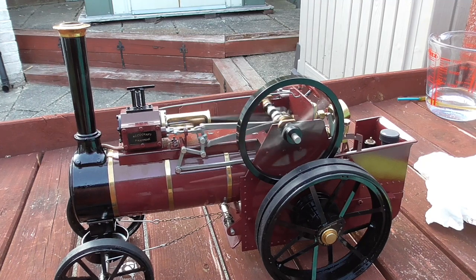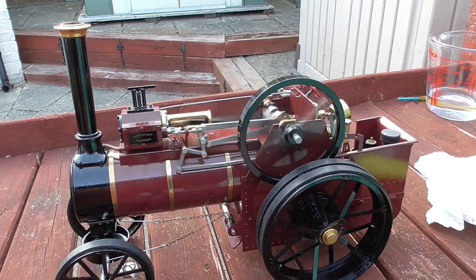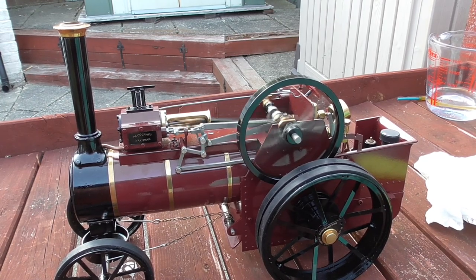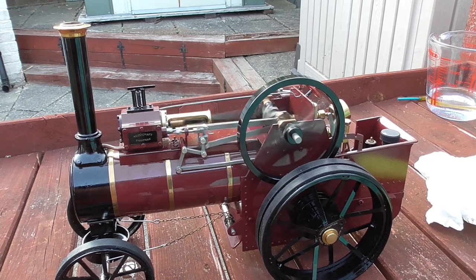We're now maintaining around 50 psi. It's going to take a while to learn the sweet spot on that burner, because it's hardly turned on at all at the moment, and it's very close to being on and cutting out.